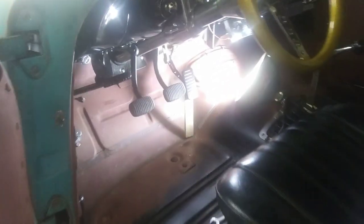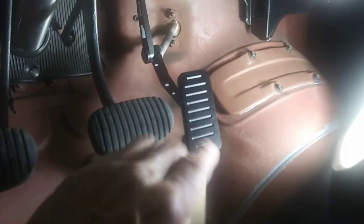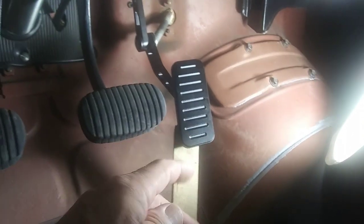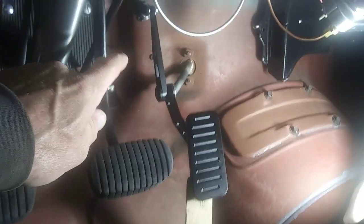I got that cable pushed through the housing now. Got the gas pedal propped up with just a wooden shim. Not sure if I'm going to have to adjust the gas pedal or not. It's a little bit high this way, but I can kick it down a couple teeth. We want to make sure we get full throttle anyway. So it's tied up against the firewall there.